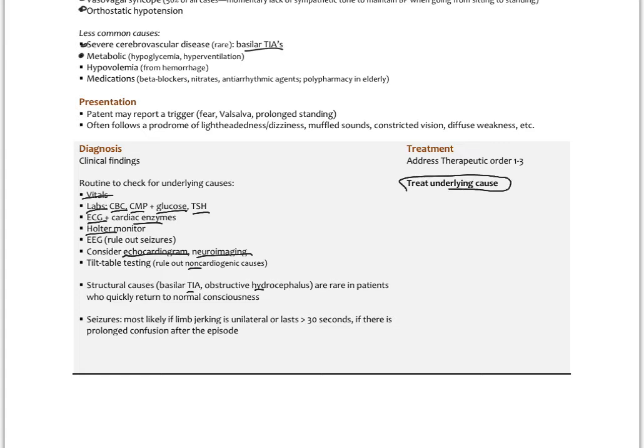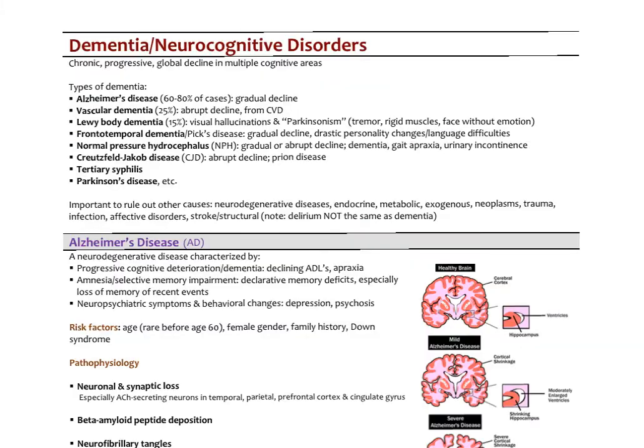Basically, the treatment here is to address the underlying cause. So you need a thorough diagnosis first. Why did they pass out? It's not always identifiable in everyone, and then we just kind of say, well, it's probably metabolic, you had low blood pressure, you were dehydrated. And if it only occurs once or twice, that's fine. But if this is something that recurs a lot, that needs to be worked up more thoroughly. So that's a little bit about syncope and syncopal disorders.